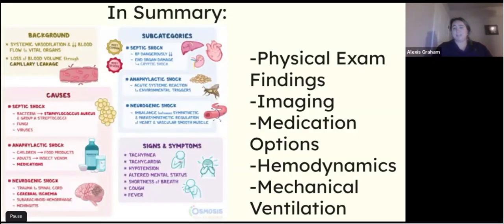And then mechanical ventilation, of course, assist control, plateau upper limit of 30 centimeters of water pressure. You want optimal PEEP, protective lung ventilation, making sure we're not overdistending the patient, proning them if needed, if that PF ratio is less than 150.